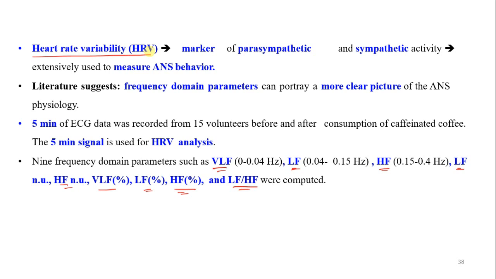Even when you are sitting over here, if somehow you hear about very good news, your heartbeat will change. Okay, again if you hear very bad news, it may change.